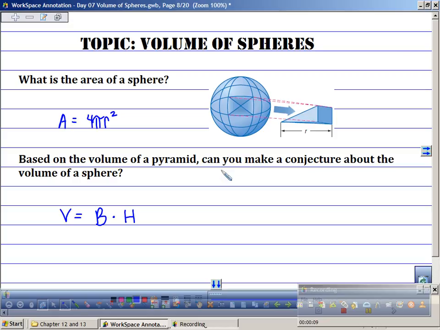What is the base area of this sphere? It's a sphere, right? So its base is not the great circle, which most of you would think. The base is actually the whole thing around it. Now, that may seem really complicated, but think about it. If you were to take the sphere, the very center of the sphere, and open it up, wouldn't the base of it be that whole circle?